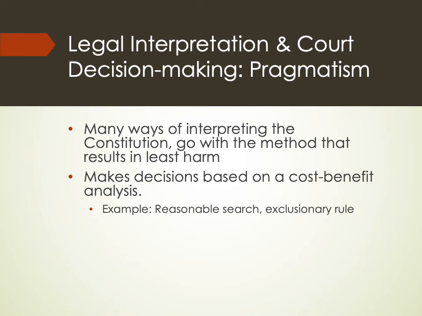Here's a concrete example. Okay. A concrete example is about what constitutes a reasonable search and this thing called the exclusionary rule. And you're going to be learning about this later on in the semester. There, as we mentioned before, there's different ways that you could interpret what is meant as a reasonable, or really the words are unreasonable search, right? People can't be subject to unreasonable searches.